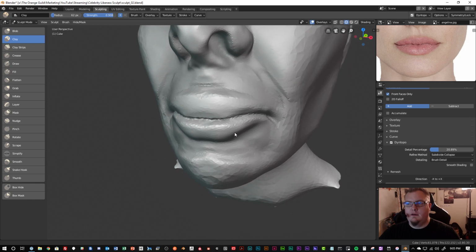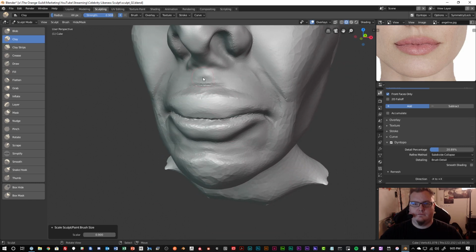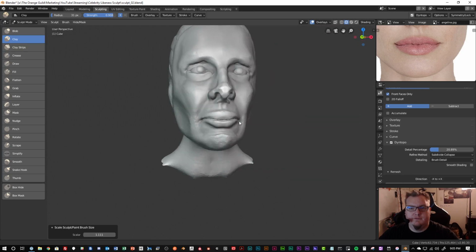And we got to flatten this section here. Okay, so let's quickly try to get the lips in a better place before I sign off tonight.